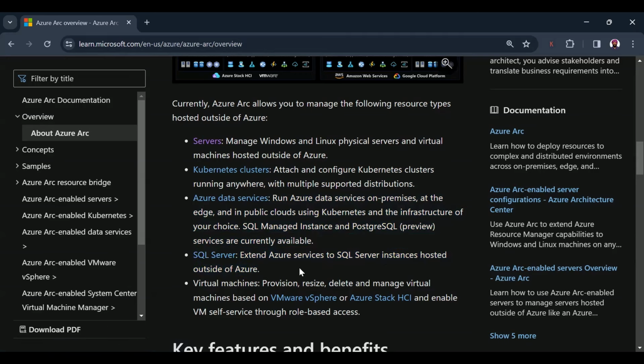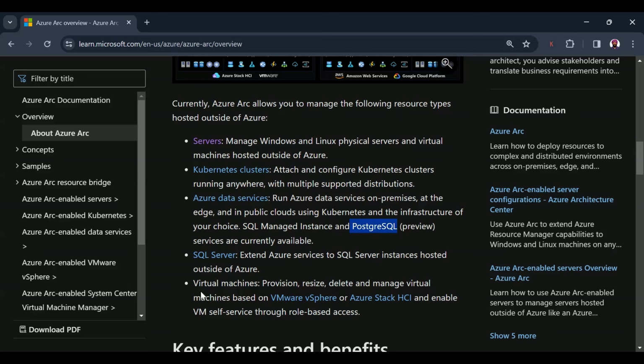Now, friends, this is related to the third statement that we have in the question, but it is specifically talking about SQL Server. However, the statement in our question was talking about third-party database solutions, which is a lot more than SQL Server. That's why we have chosen that this statement is incorrect, because as per the documentation, only SQL Server is supported. And there was a mention of PostgreSQL in the previous data services section, so we would consider PostgreSQL as supported as well, but third-party databases are a lot more than just SQL Server and PostgreSQL. That is why this statement is incorrect.